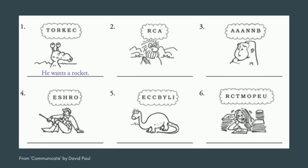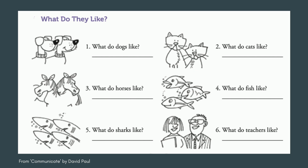It is always effective to make writing worksheets into puzzles. For example, the children can unscramble sentences or unscramble words and write sentences about them, as in this example. And of course, wherever possible, the children need to write opinions. At a simple level, instead of writing "it's big" about a picture, they can write "I think it's big." When they are ready, instead of just writing "I like pandas," they can write "I like pandas because they are cute." This slide gives an example of the kind of worksheet that can be used.